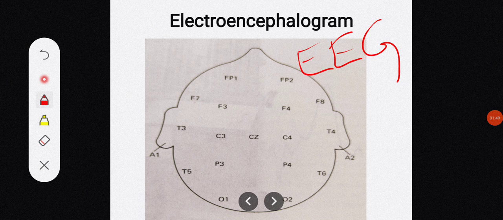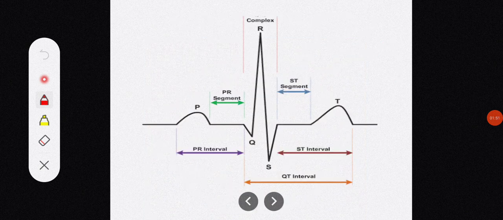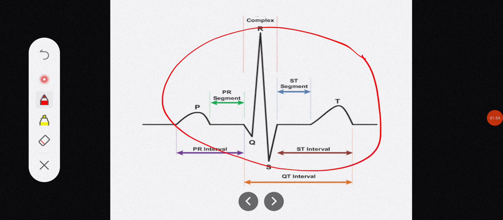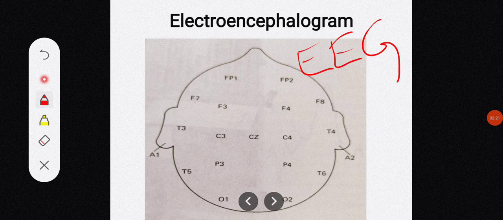Now as you can see in my previous slide, this is the electrocardiogram that I explained in my last lecture. In the electrocardiogram we have designated each point, that is, we can recognize each and every point of the electrocardiogram. We can recognize that this point is occurring because of this activity of the heart. But in case of electroencephalogram, the graph that you will get, you won't be able to recognize it that way. It is a very complex pattern.